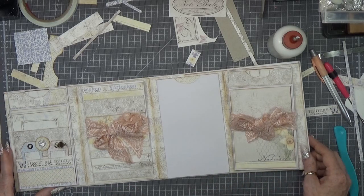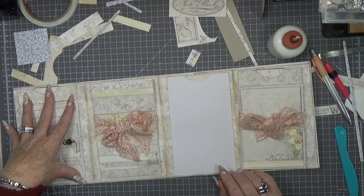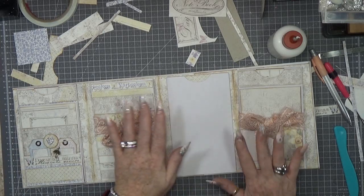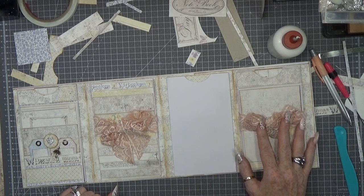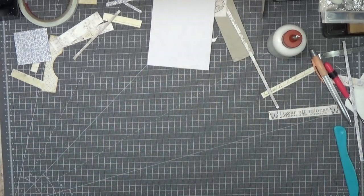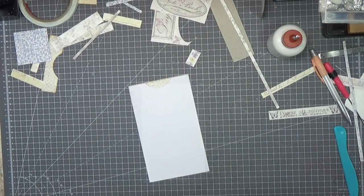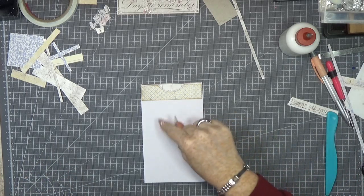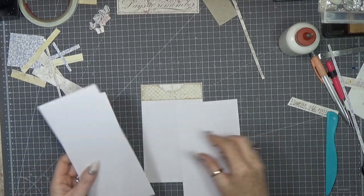And I always like to keep things coming back. So this, I like to come back in here. So we have a little, yeah, I can't come up with the name, but you know what I mean. So let's see, what can we do on the last page? I do like that closure again. Like I told you, I like to let that come back.